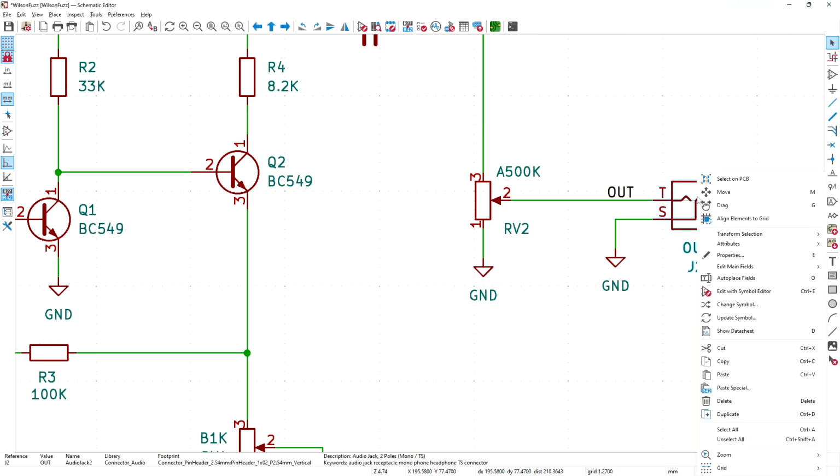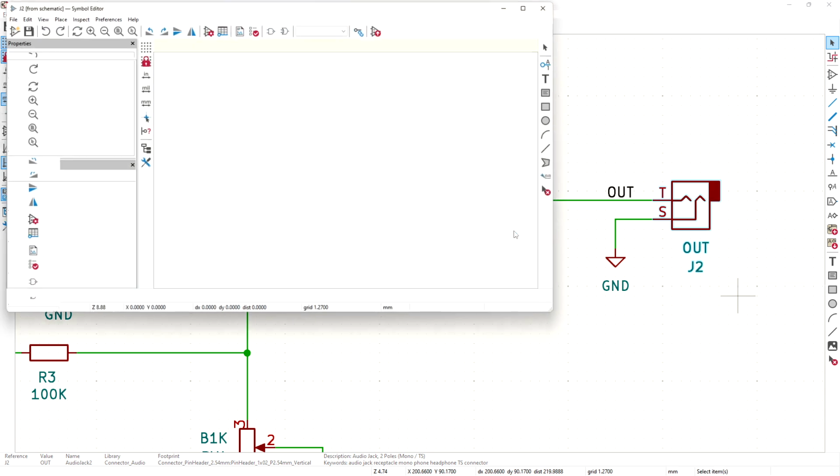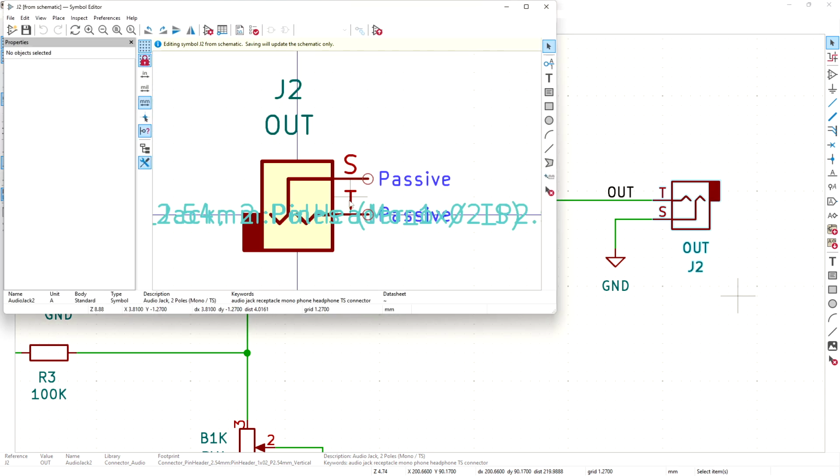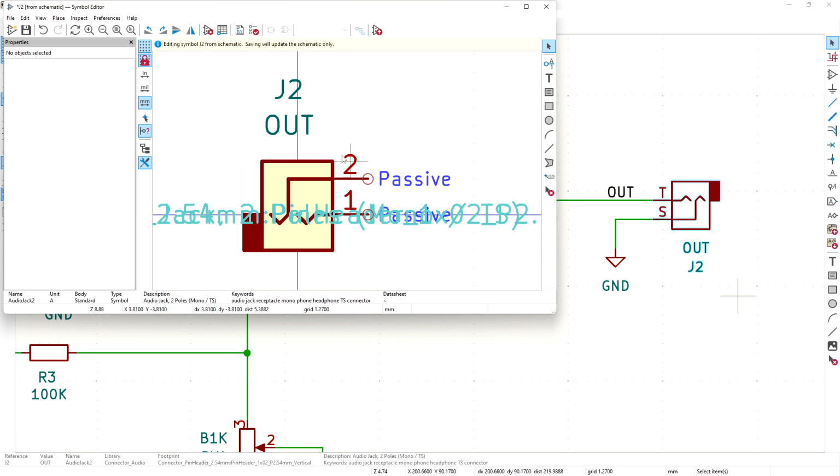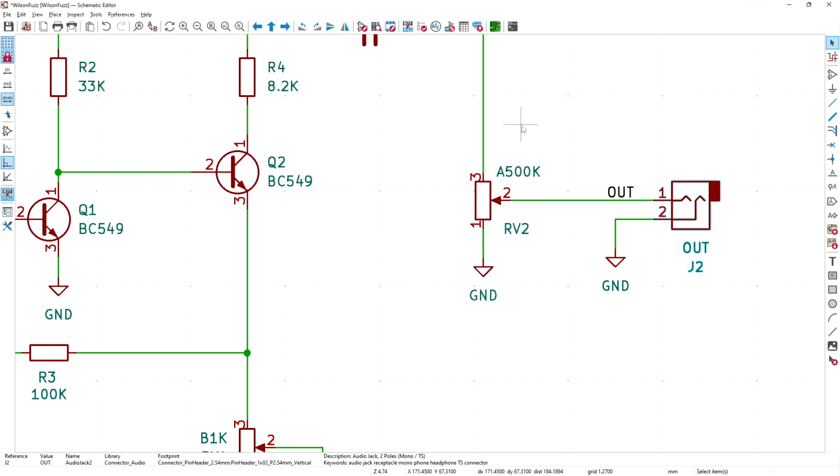Let's do that. Edit with symbol editor. And this is very simple. I'm not doing anything crazy, I'm just changing tip to be pin number 1, and sleeve to be pin number 2. That's all. So I'm not going to go into details of how you do this. Again, it's simple, it's just a bit time consuming as well.